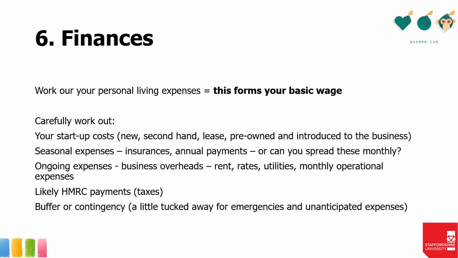when they're due. Other things you need to be thinking about are your ongoing expenses. These are things that are coming up every single month. They're not quarterly or half yearly or annual. It could be rates, rent, utilities, monthly operational expenses. It could be a monthly contract for your mobile phone that you're using for the business. It could be things like hosting fees for a website.